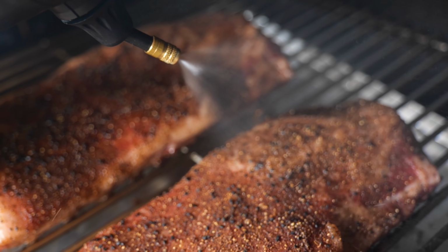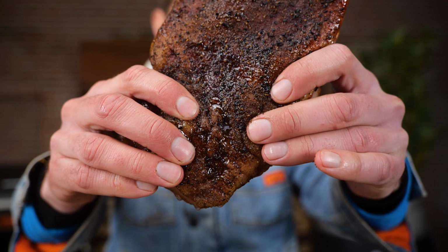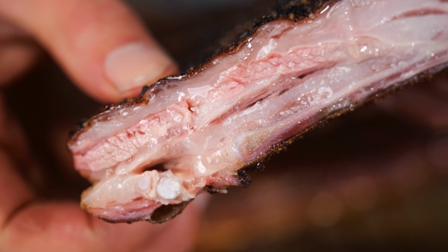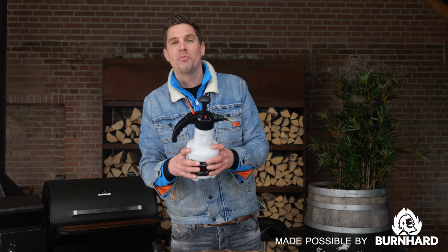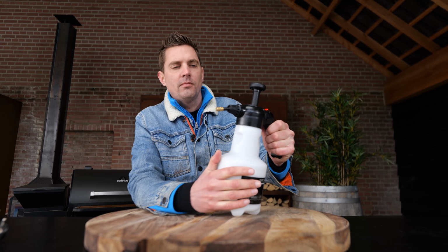Today I'm going to show you a trick that's going to change the way you barbecue forever. You guys all know how I like to spray meat because it adds moisture to the outside, preventing it from drying out, but at the same time we're adding flavor, and flavor is building up bark and all kinds of goodness. That's why I love spraying so much. But I got another trick up my sleeve.